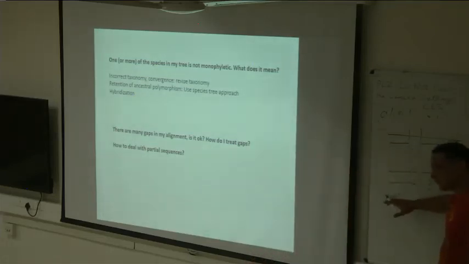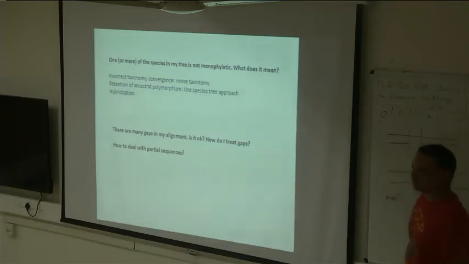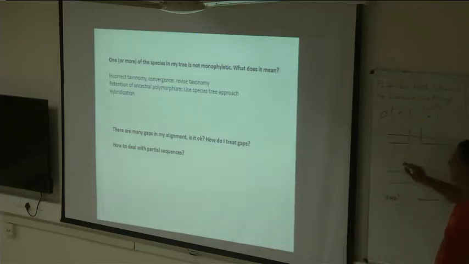So if you have not sequenced it, you can code it as missing data. But if it is a true gap, then ideally you have to basically drop all those characters. Don't treat it as missing data. This we are talking about a single gene, yeah, a single gene, within a gene, right?